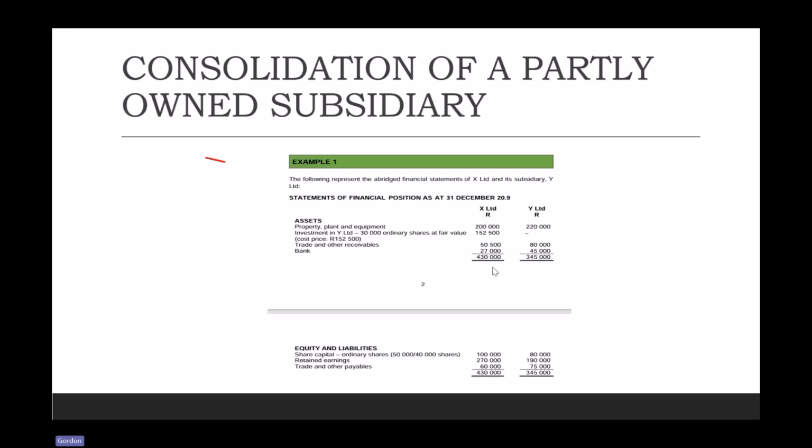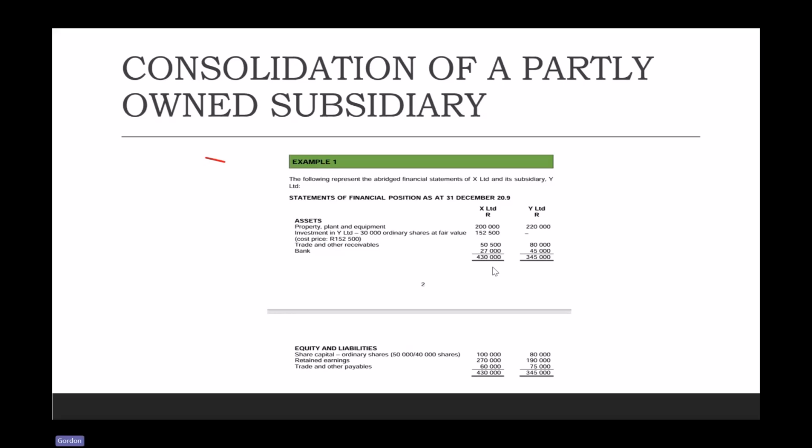Remember, the consolidated financial statement should give an indication to the users of how the group has performed. And when did the group start? The group started when the acquirer, or the parent, came to acquire the subsidiary. So it is only from that day going forward that you'll be able to show how much you have been able to earn.